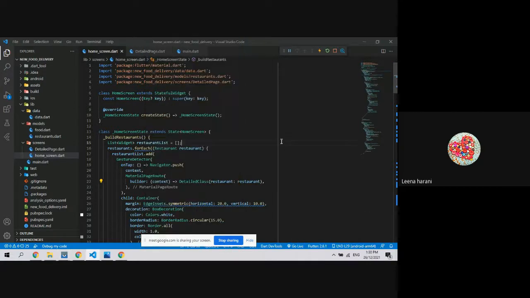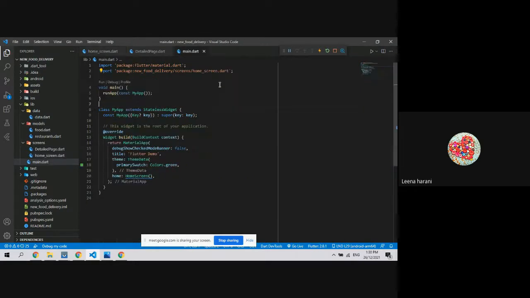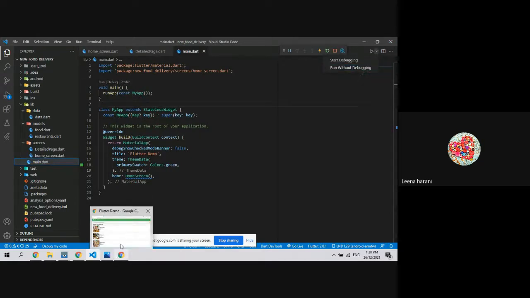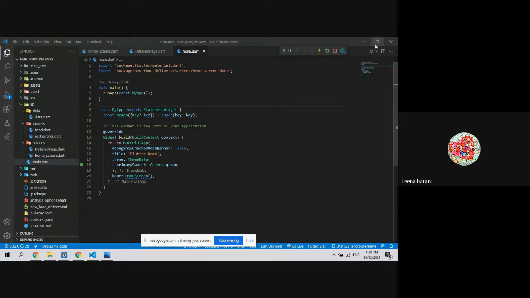I don't have much space in my phone, so I have to uninstall the application first. Let's close this Chrome as well. And now let's start run without debugging, so it might be a little faster.